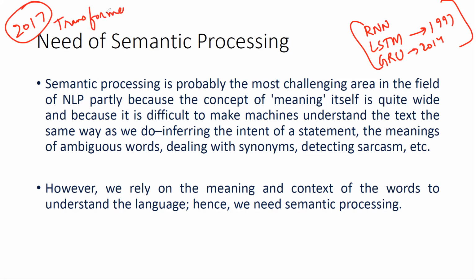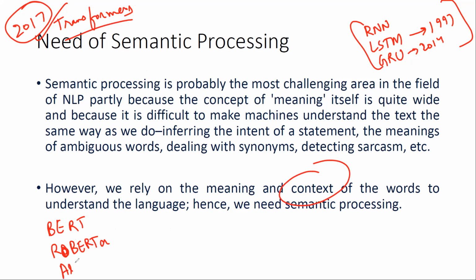So the transformers are deep learning based models only, but they focus on attention. So the context can be understood using the transformers and their variations. There are multiple variations of transformers. There is the BERT model, there is RoBERTa, I guess. This is the full name, RoBERTa. Then there is ALBERT. Then there is a variation of BERT called XLM-R. R is RoBERTa here. This is cross-lingual language modeling, something like that.